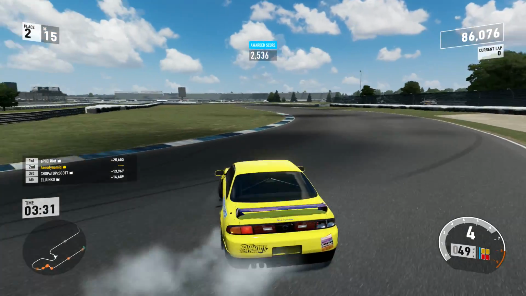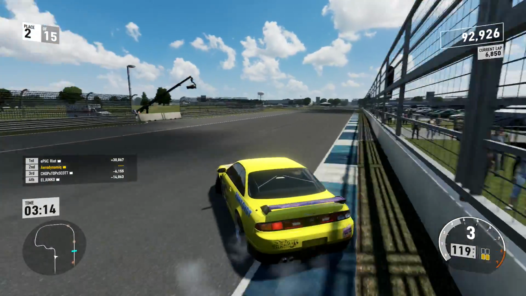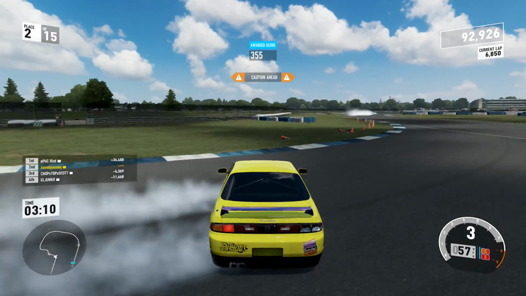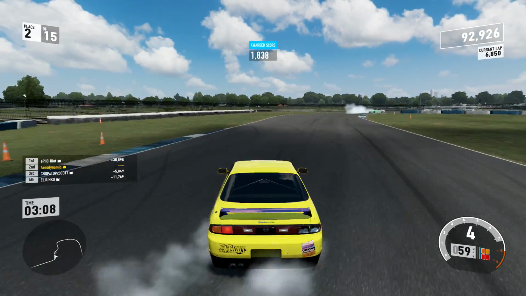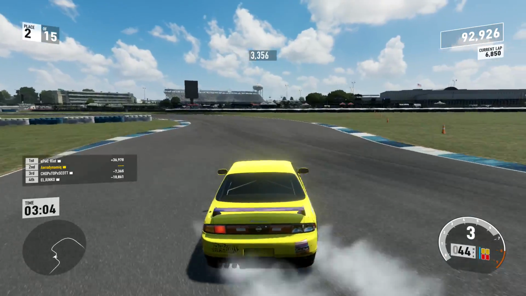Alright, Junior, you're in the pits there, are you? I love how I've been undisturbed this whole mount lobby. That's as good. See if I can go for a cool entry. Was that a backwards? I could not tell. Okay, yeah, park there. That's perfect.